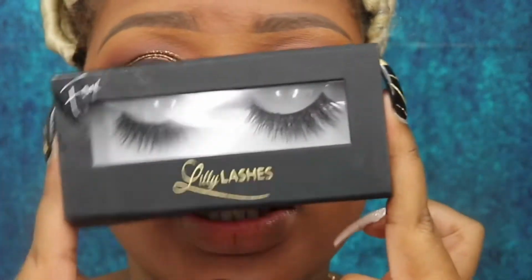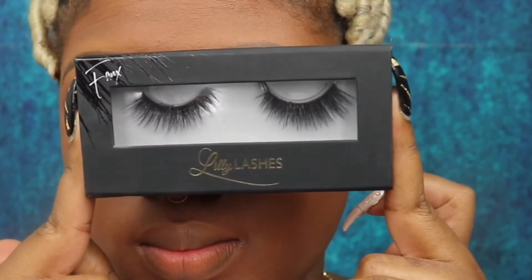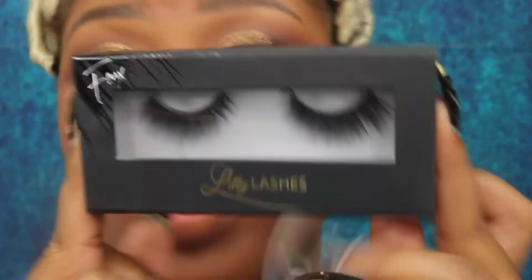So I'm going to go off camera and pop on these lashes, and then I'll be right back. Okay, my lashes are on and this looks fire. Oh my goodness, I think these are my new favorite lashes, low key.